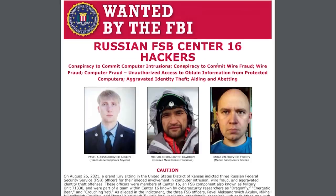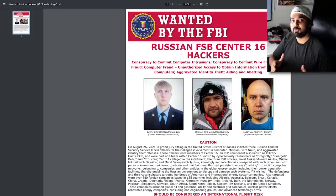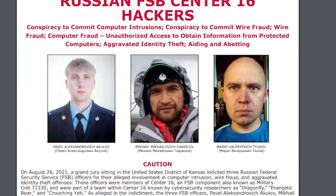What is this Russian organization specifically? You may have heard of Center 16 — a group of hackers working for the Russian Federation, part of the FSB, known to be some of the more dangerous people out there. Wanted by the FBI for conspiracy to commit computer intrusions, conspiracy to commit wire fraud, wire fraud, computer fraud, and so on. These are just three members indicted as part of a larger team. When it comes to nation-state hacks, these people will never be arrested unless they travel to a country with extradition treaties. They can sit in their houses in Russian Federation territory, fire up a terminal, and go ham on the most important targets around the world with pretty much impunity.